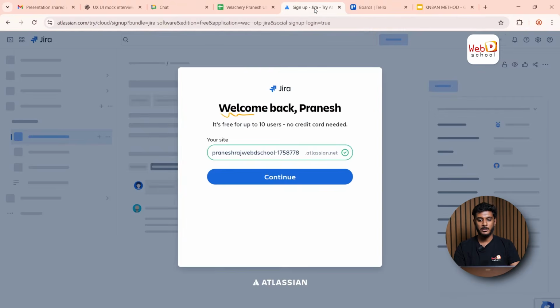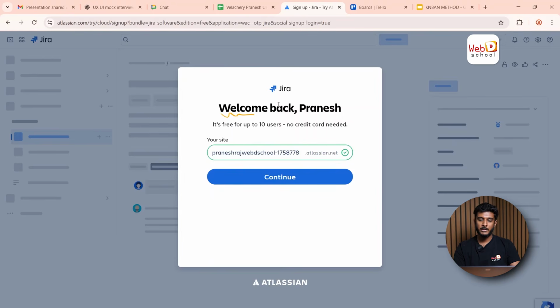First, let me go to this software. We can use both as software or in Chrome versions. This is the interface of Jira. Let me start from this. You have to sign in with your Google ID. Both accounts are managed by Atlassian, a project management company that built these tools.